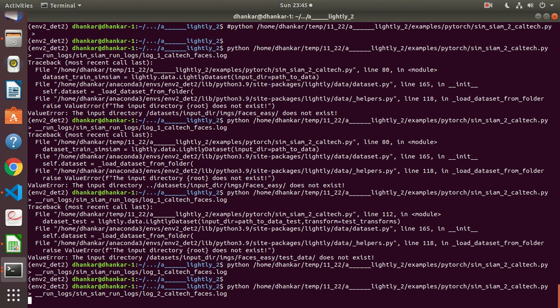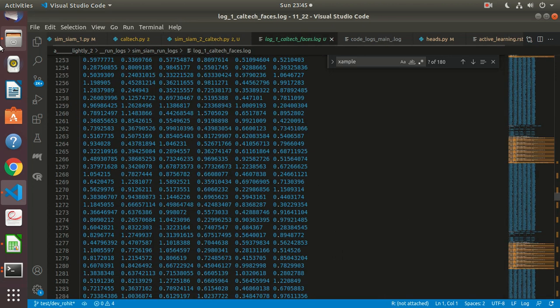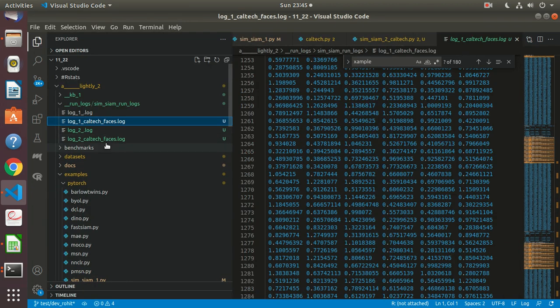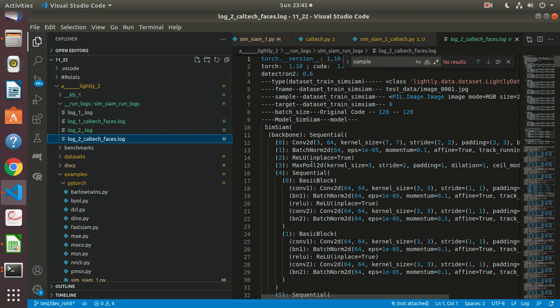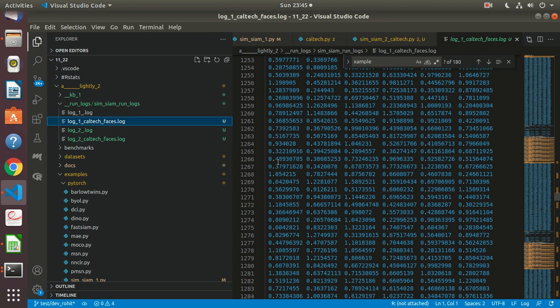Let it run. Let's go to that directory. This is the log file, right? This log file will get populated while it is running, and till that happens we can have a look at the earlier log file. This is the earlier log file.